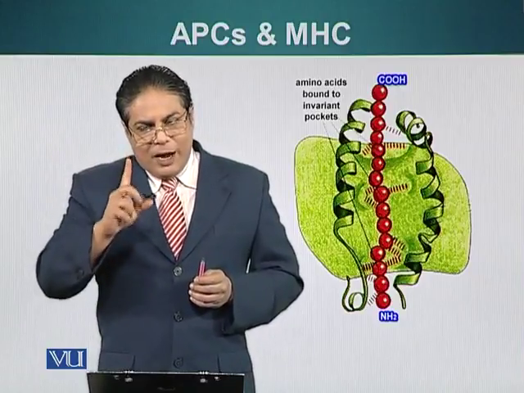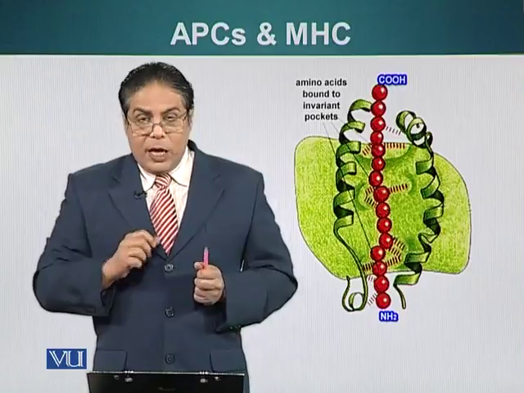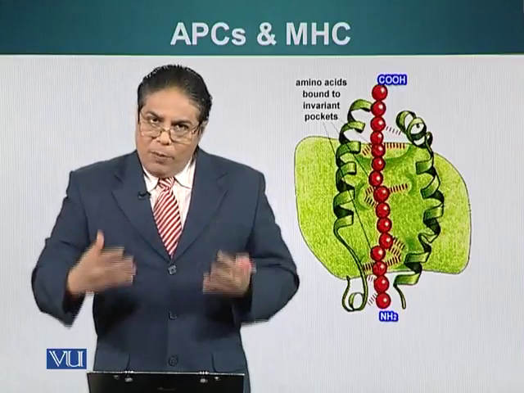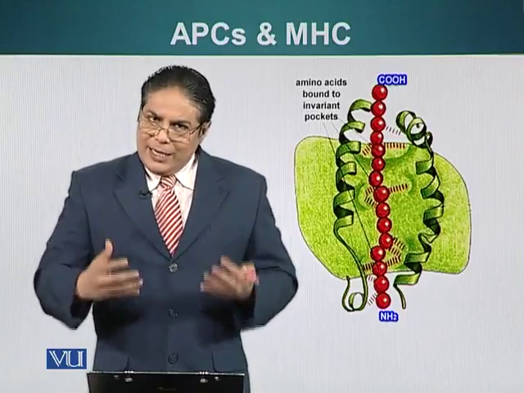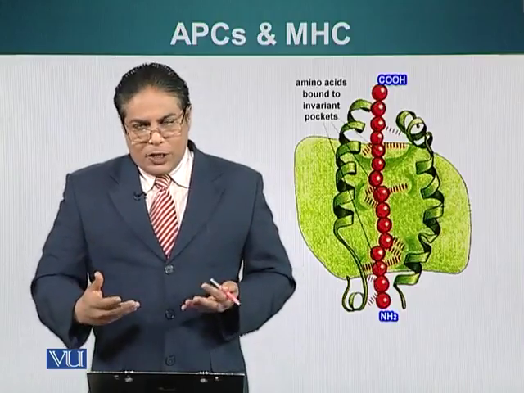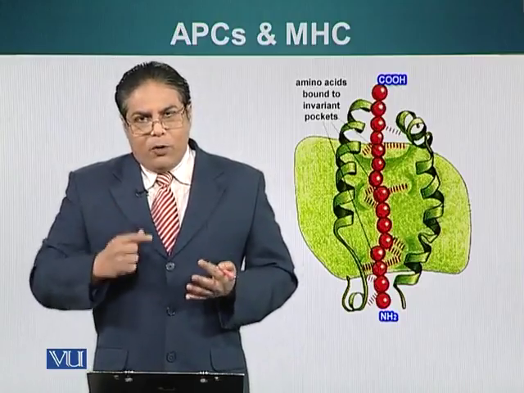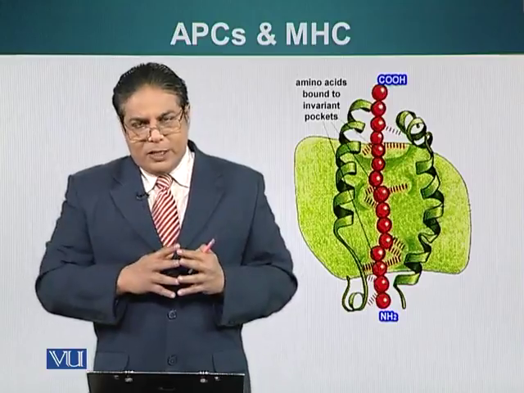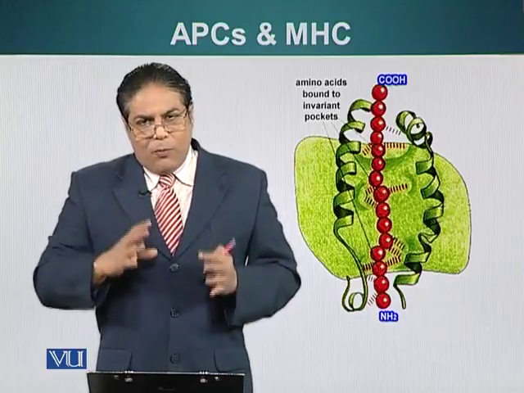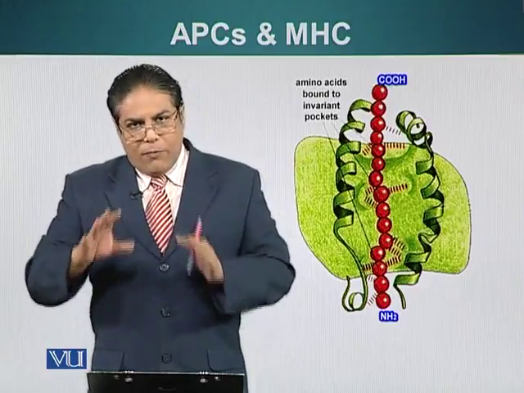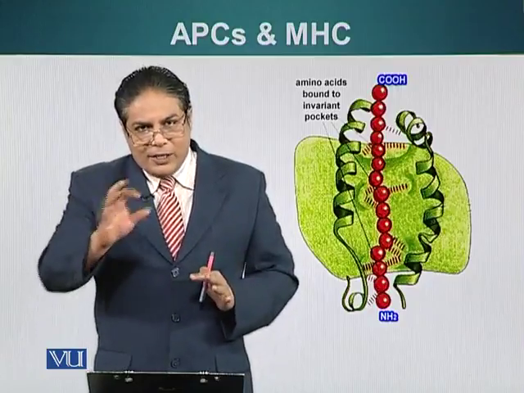These peptide fragments can be from two different sources. Either they are the product of normal proteins within our cells that get degraded, which is a normal process, or they can be foreign in origin. Think of it in this way. MHC class 1 molecules are going around looking for enemy forces inside the cell.